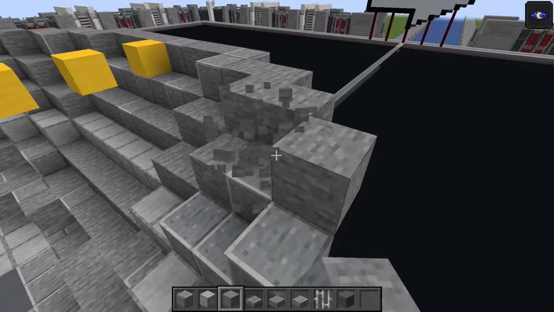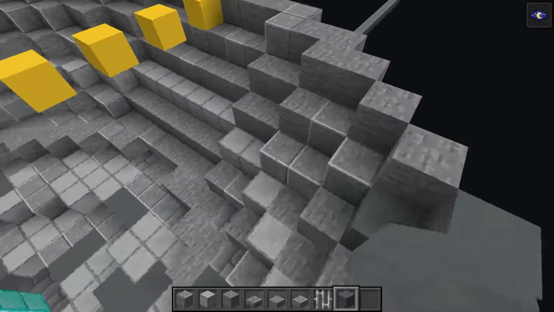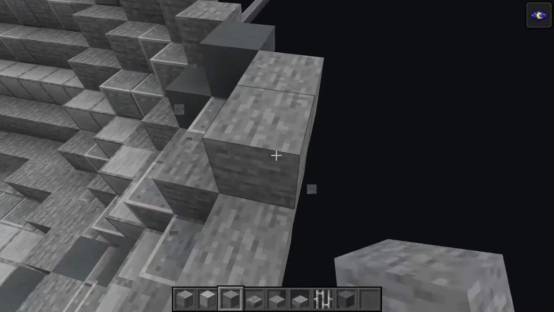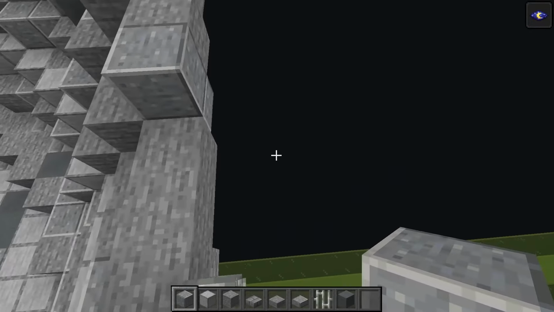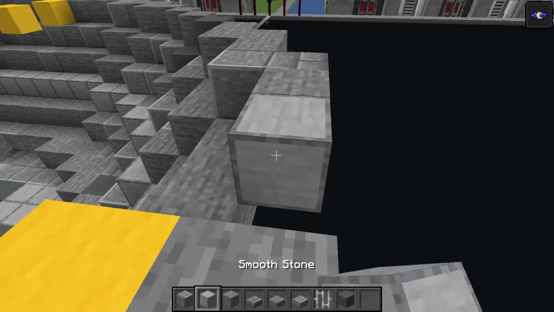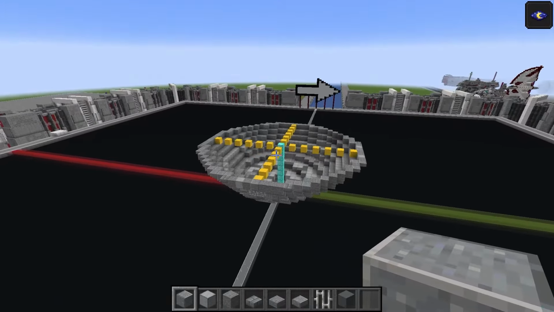Polished andesite in two stone, polished andesite slab, four block of polished andesite, stone to the right, stone slab to the right, stone block, diagonal stone, diagonal cyan again. You see this line of cyan here we have? Diagonal, two stone here, slab, stone again, polished on top of the polished slab, stone brick slab there, stone block, smooth stone, and polished andesite. And that is going to be it for that layer, so let's move on up to the next one.